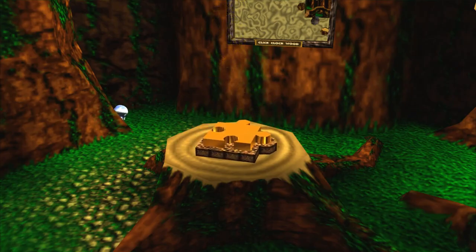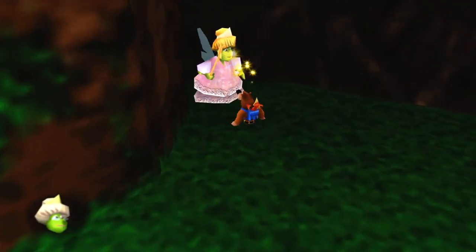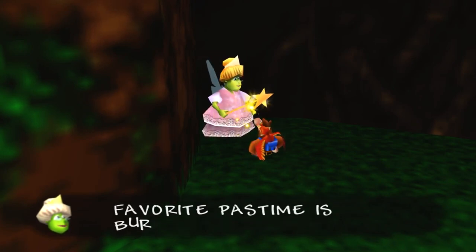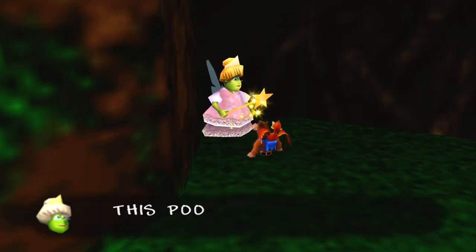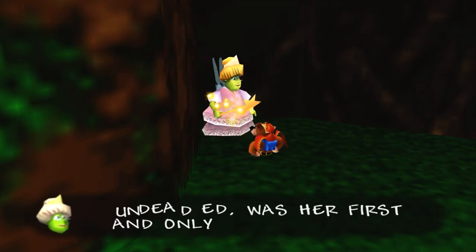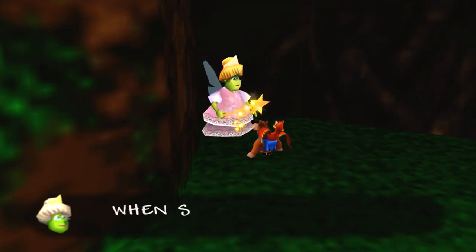Way back at the beginning of the game... Oh, good lord! ...was the painting for Click Clock Wood, but no place to put jiggies in it. Oh. And here's Brentilda. Hi, her pastime is bursting boils! Oh, no! And this poor guy called Undead Ed was her first and only boyfriend. Oh, that must have been a stiff relationship.